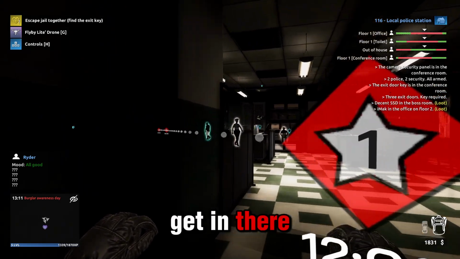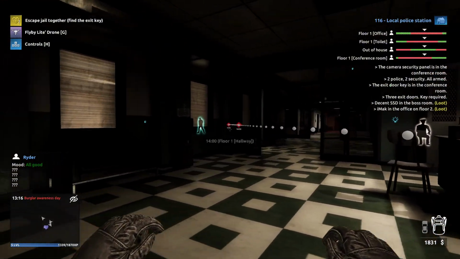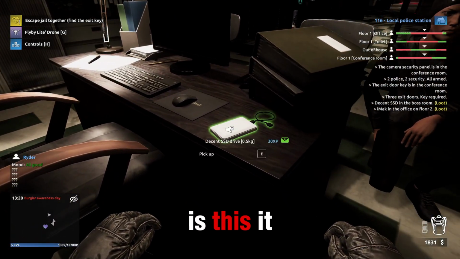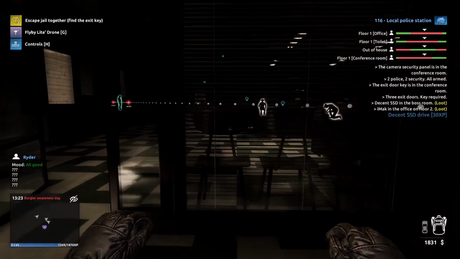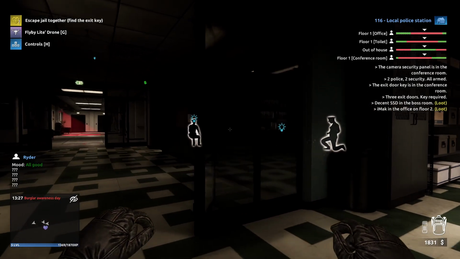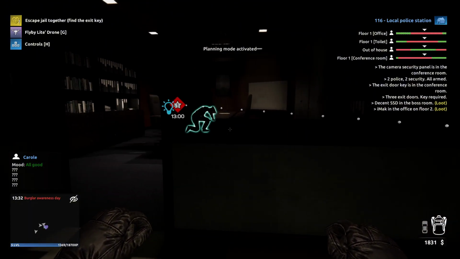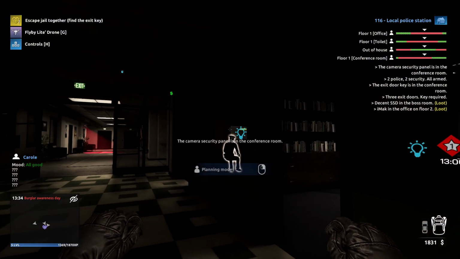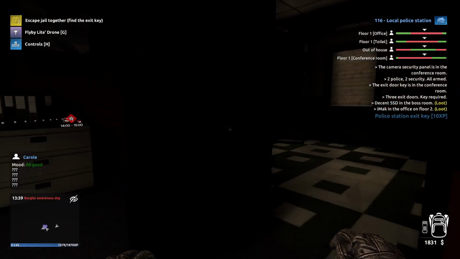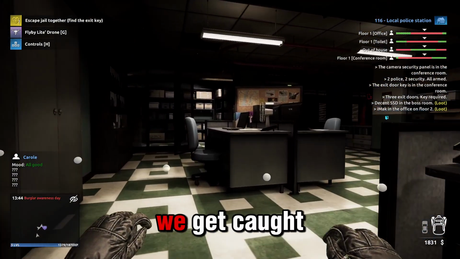Oh, what the? How do I get in there? Is this it? Yeah. Back. 14 o'clock. Is he in this room actively? Okay, that's that one. Oh. All we needed, really. So now we can go to the exit and leave before we get caught.